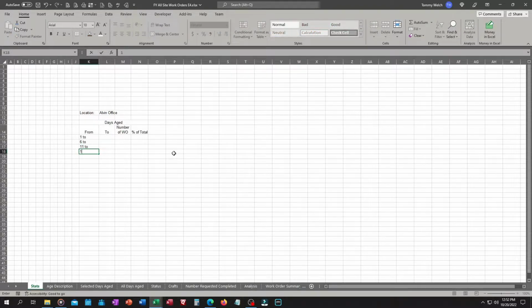I'm just setting up the bins or the brackets, whatever you want to call them. In stats, they call them bins. That we're going to break our number of work orders into, based on the age that we're selecting here. Now I just randomly chose 1 to 5, 6 to 10, etc. as my bins, but you could choose whatever you want.